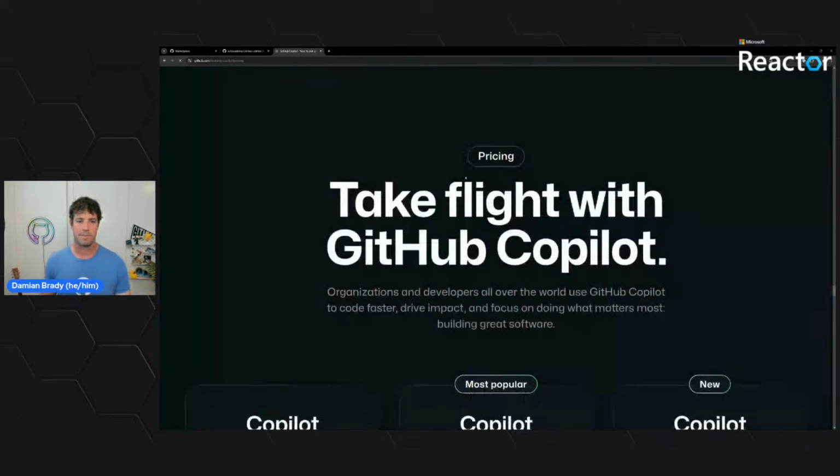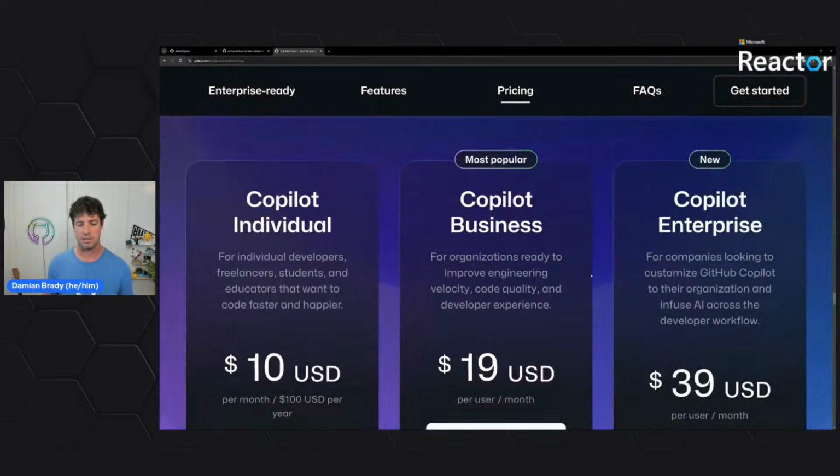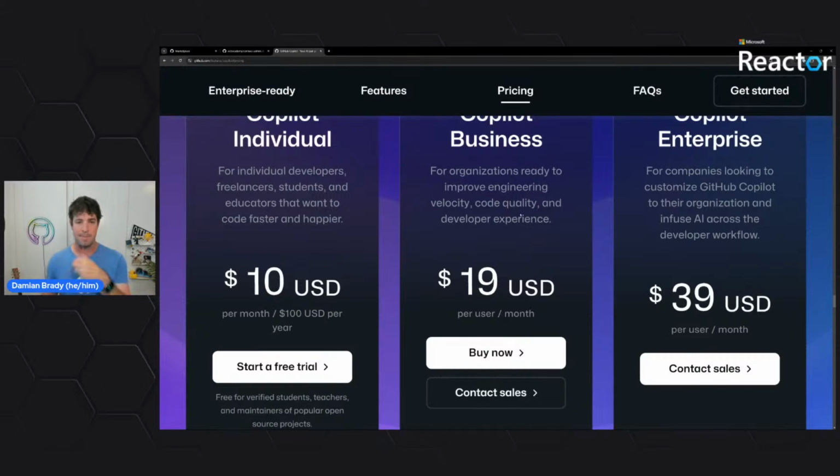And then Copilot for business is organization controlled, and that's a little bit more. It allows you to do a few extra things, basically, and control people's access to it and whether it will supply code that matches other public code. Enterprise gives you additional things like being able to index your code bases and things like that. So there is an additional charge for that.